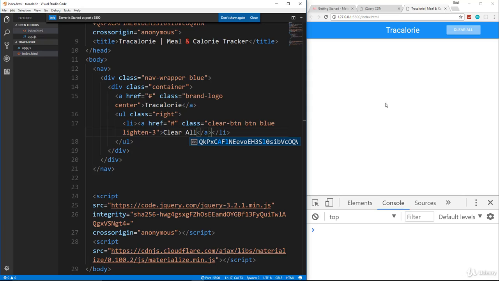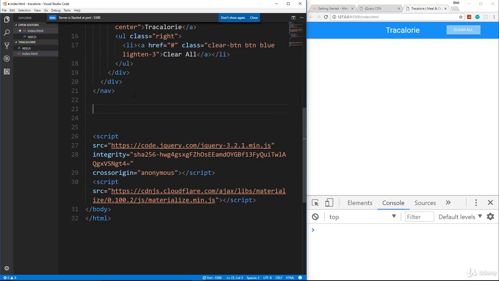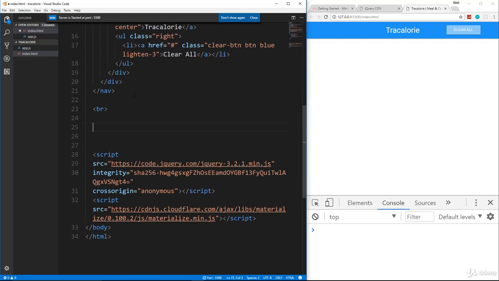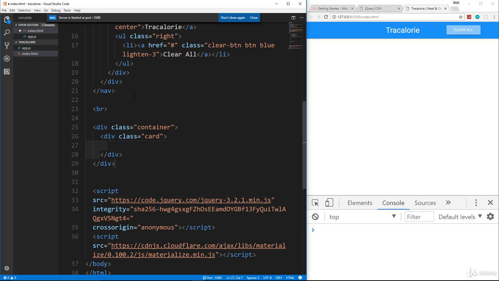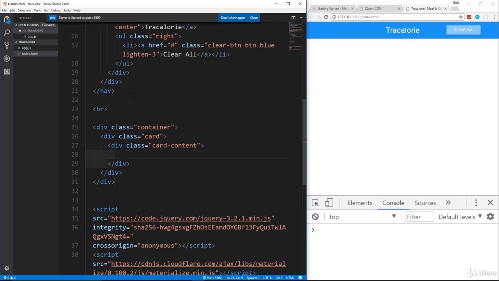All right, so now we're going to move on to the form area. Okay, so where we can add our meal item and the calories and all that. So under the nav, I'm just going to throw in a line break, and then we're going to put a container, push everything to the middle. We're going to put the form inside of a card, which basically gives us kind of a border, some padding, gives you a little bit of box shadow. And inside the card, we have a class called card content for the main content. And then we're going to have a title, which is going to go in a span with the class of card title.